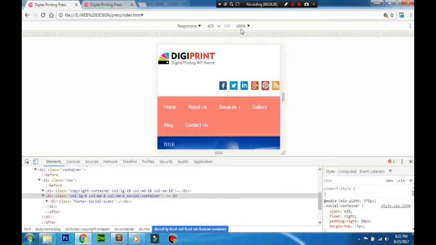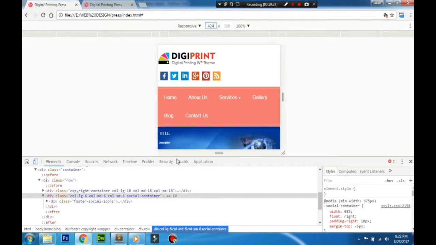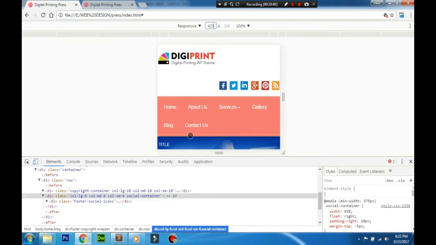So when you go on 425, now you can see that's on the right, at the bottom, right? And if you see on 424, it'll be on the left. All right, that's what we added on the CSS, right? And now in 425, anything above from 425, we want it on the right because it's got enough space there.